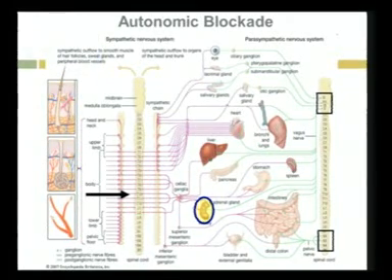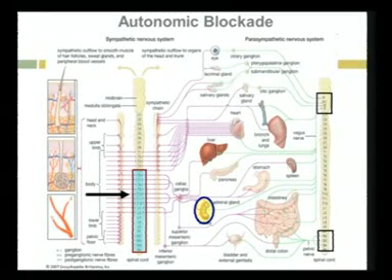stress. T10 is an important landmark in the sensory level, because any block above T10 will not cause much hemodynamic consequence, since there is still sparing of the adrenal gland, thereby maintaining the circulating level of catecholamines. Similarly, any block below T10 will also not cause much hemodynamic consequence. However, when the block ascends to the T4 level, the whole of the adrenal gland is blocked, and there is a complete sympathectomy. If the block ascends further to T1, then it is a high spinal. Even the cardio-accelerator fibers are blocked, leading to severe hypotension as well as bradycardia.